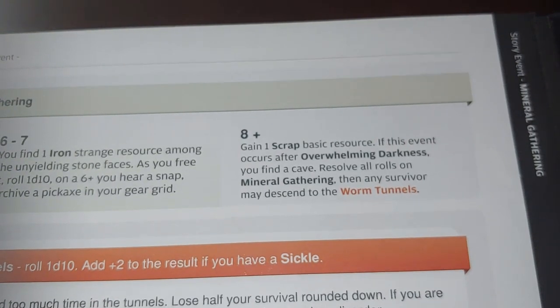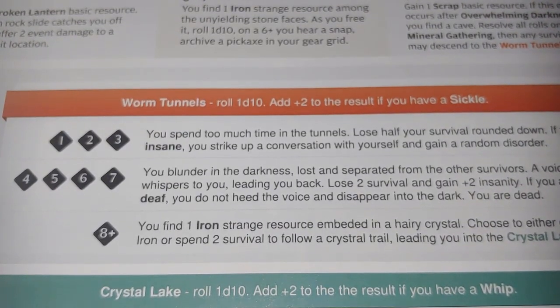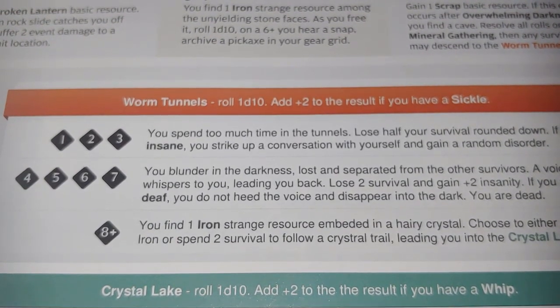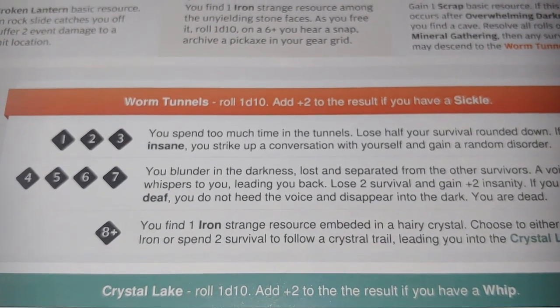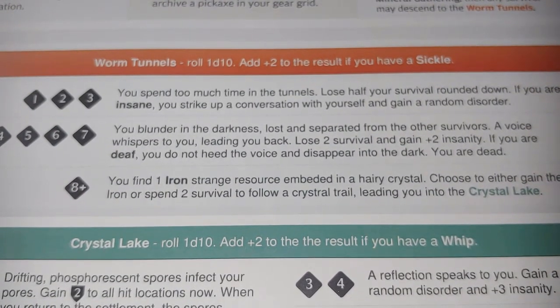I recommend putting it before herb gathering. Worm tunnels. Roll a 1d10, which you do on all 3 of these. Also on all 3 of these, you'll add +2 for something. In this case, it's a sickle. Also, it's not really a good idea to go into these insane, as you're about to see.